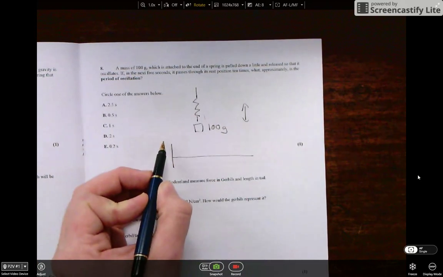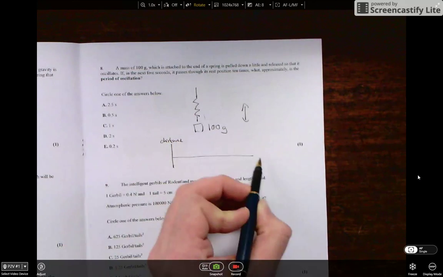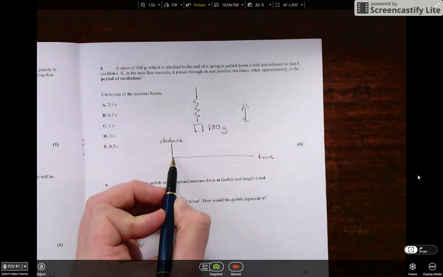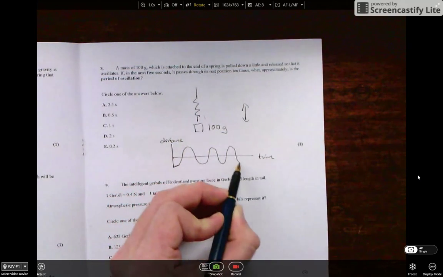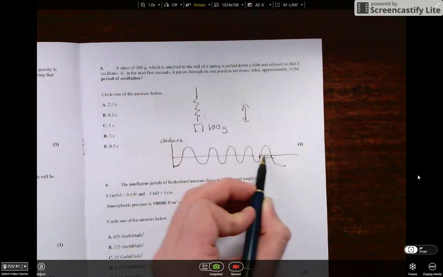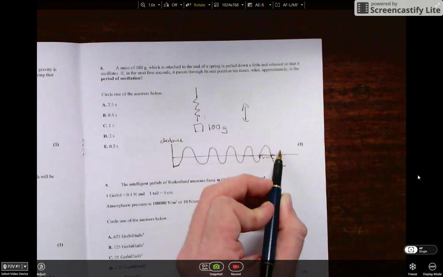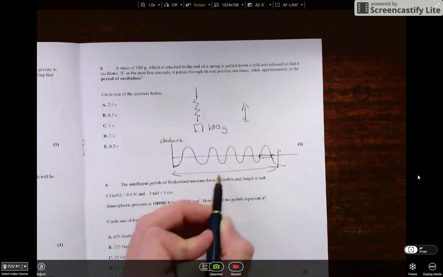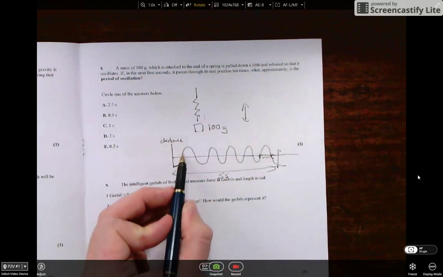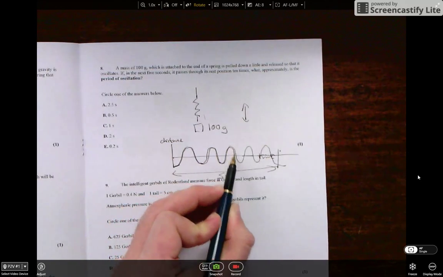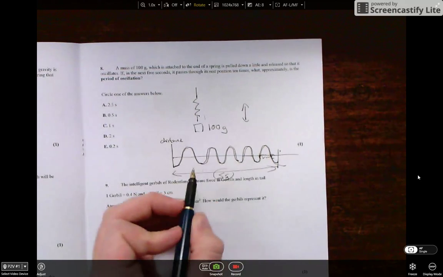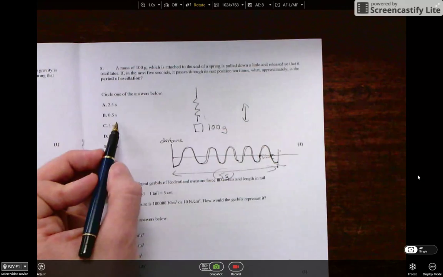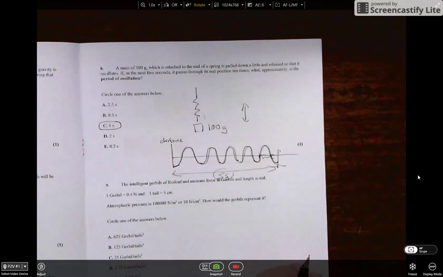So if you imagine its position, its distance upwards, if you like, over time, it's going to first of all start off down here, and then it's released. So it goes 1, 2, 3, 4, 5, 6, 7, 8, 9, 10 times through the rest position here. And this happens in the next 5 seconds. So what's its period of oscillation? Here's 1 period, 2 periods, 3 periods, 4 periods, 5 periods. So we've got 5 periods in 5 seconds. So that means that 1 period is going to be about 1 second. C's the right answer there.